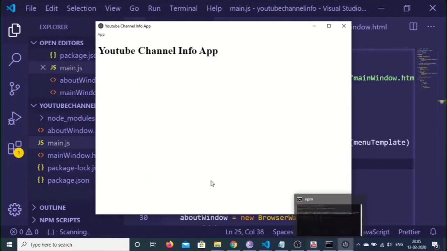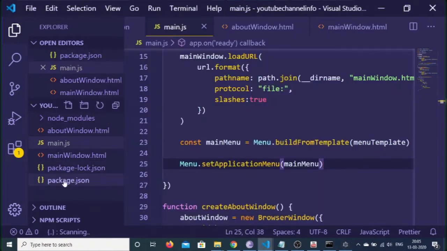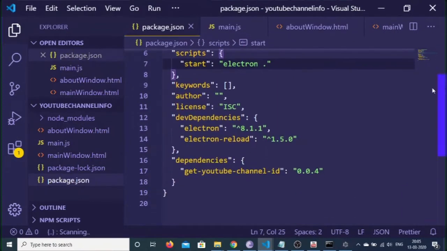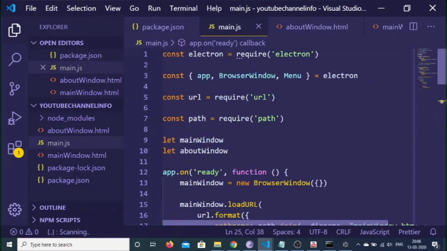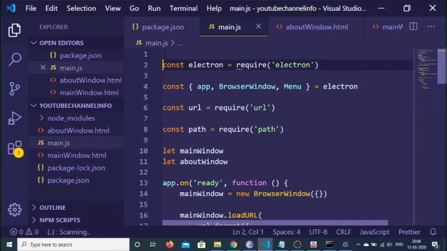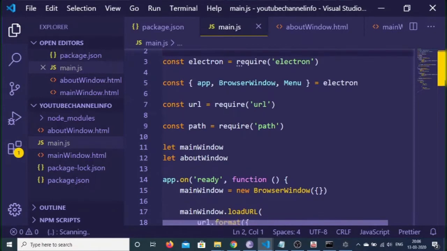Now basically guys, we can just get in our dev dependency which we have installed here inside our package.json file. This is the Electron reload dependency. So now we can just hook up this dependency inside our application. In order to use this dependency, you just need to write a very simple line of code, which is use strict right here at the start of the application, which is main.js. Just write this line, and after that you just need to require this dependency.